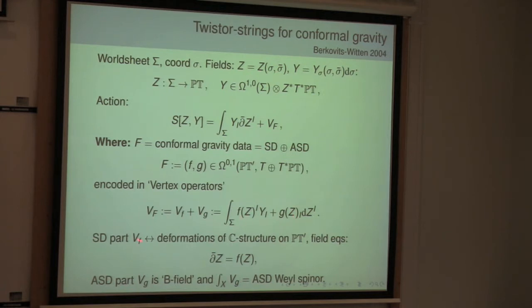And as I say, this F has the interpretation of deforming the complex structure of twistor space, D bar Z equals F, and it turns out that this corresponds to the self-dual part of the field, because this is via the nonlinear gravitational construction. So the nonlinear gravitational construction gave us self-dual fields on spacetime. This one form turns out to be dual. It corresponds to an anti-self-dual part of the field, and it's where the higher MHV degree comes in, the fact that we have a route for putting in minus helicity particles. So it corresponds to anti-self-dual parts.